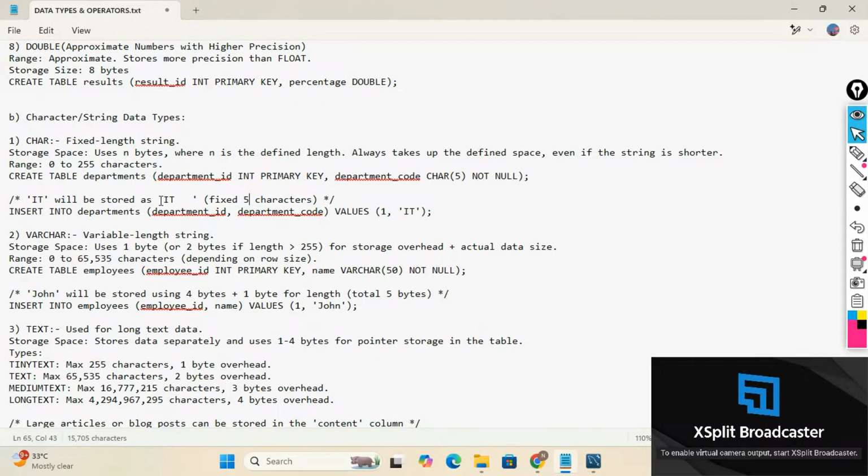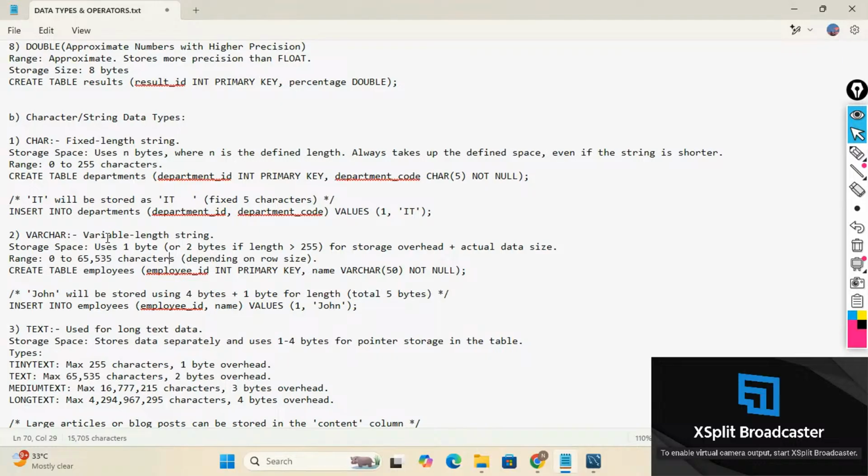This is how it gets stored: IT followed by 3 spaces. The length will be fixed for each and every value as part of this column. But under varchar, it changes depending upon the value. That is the reason it is named variable length character. It is not fixed. So that makes the difference.